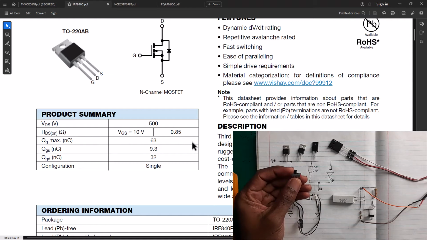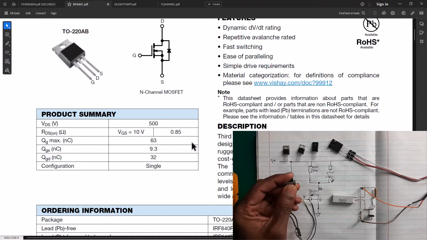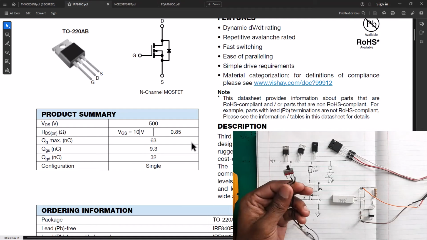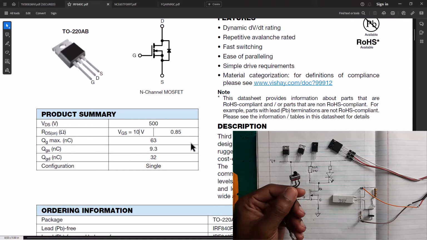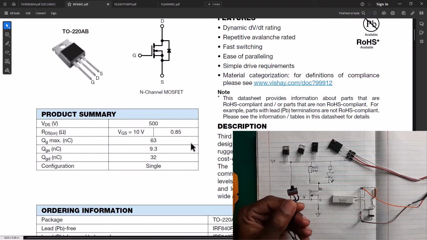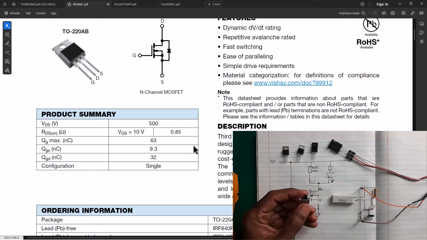Now, I've got a switch here. When I'm switching here, if I want to let a high current through this switch, I will have to rely on a very low contact resistance of this switch so that my system is going to be very efficient. There won't be a lot of losses. But if the contact resistance here is high, that means I'm going to have high power dissipation in the switch, and that's going to result in losses.